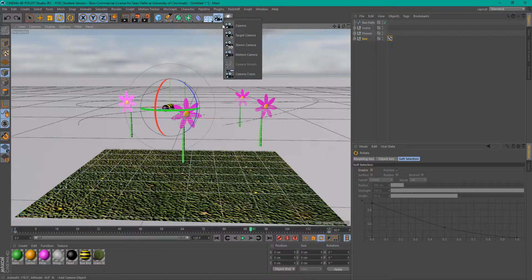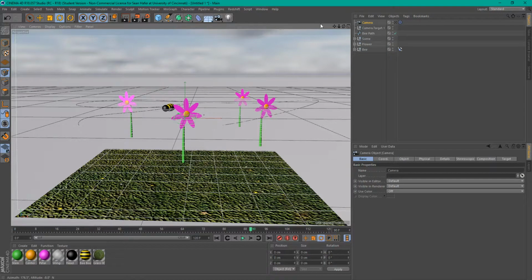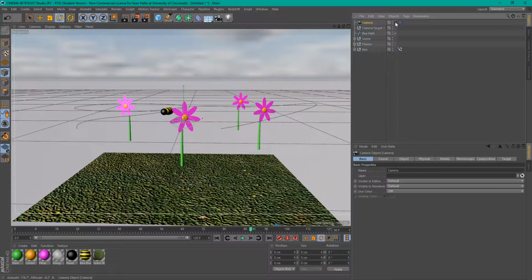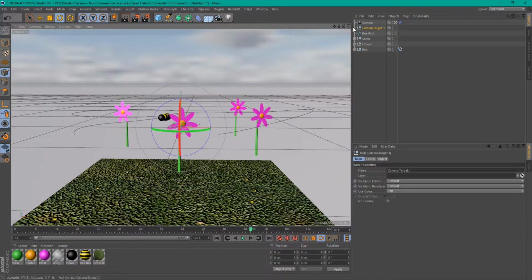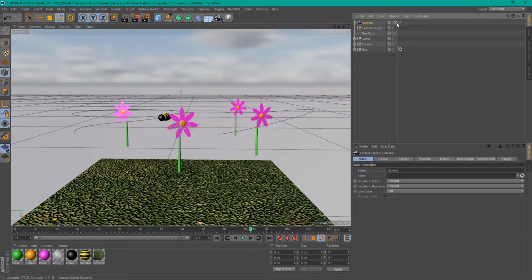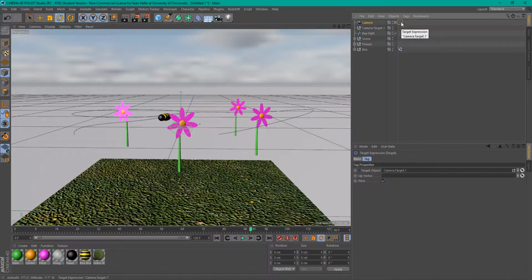So let's create a target camera, and I'm going to go ahead and turn that on. By default, our camera target is right in the center, so that camera is going to look at that target. If we take that camera, click on my target tag, I can make that my bee.